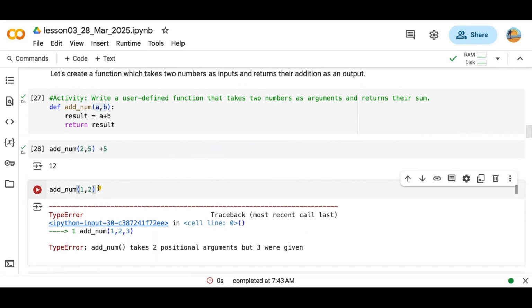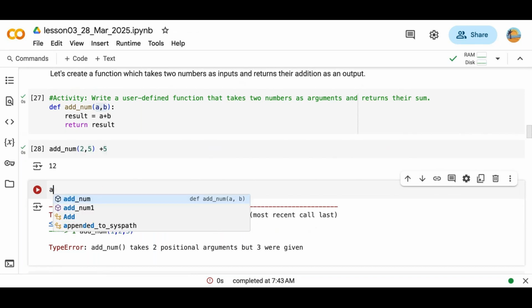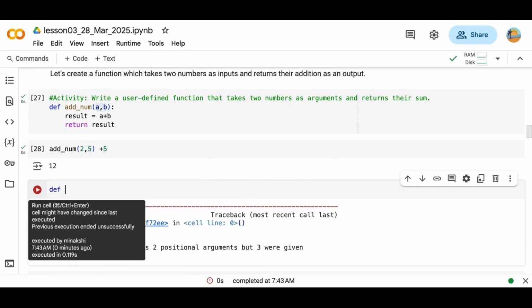When we go a little deeper into other topics, I'll show you how to give more inputs too. Don't worry right now, don't complicate it, just understand the basics. If you want to add 3 numbers, you have to create a function with 3 variables. You can give any variable name.